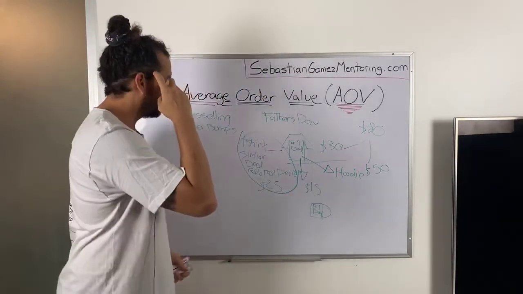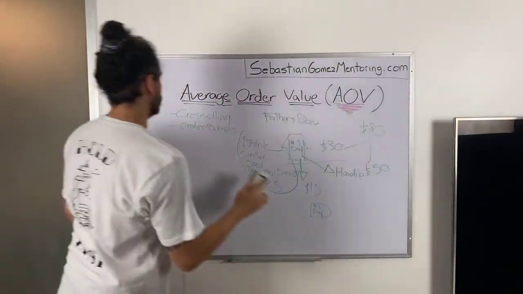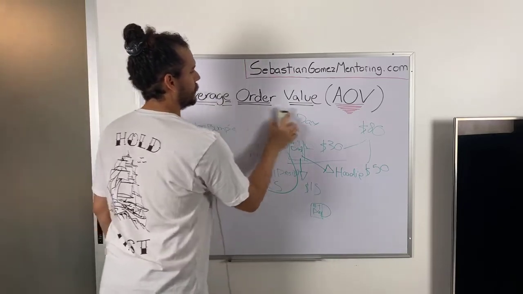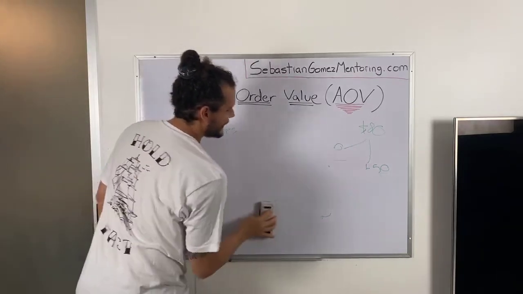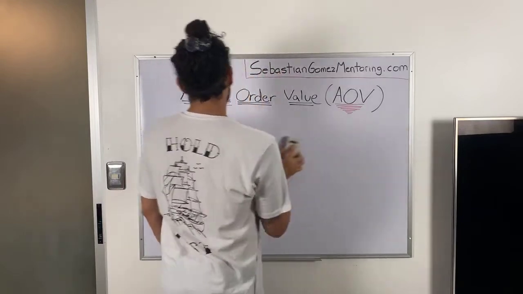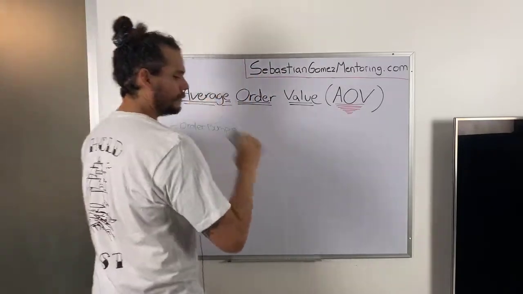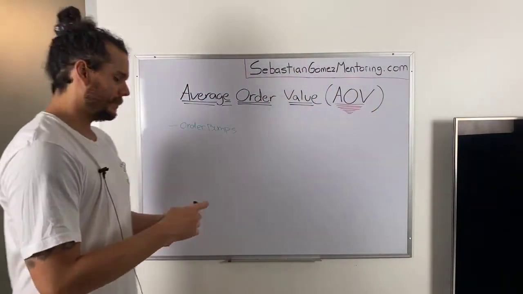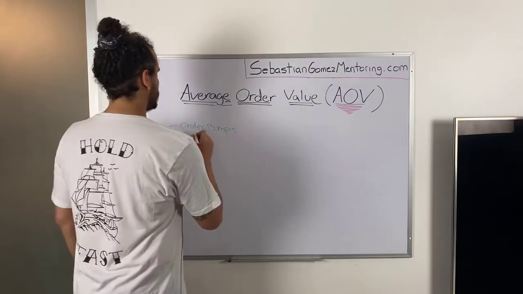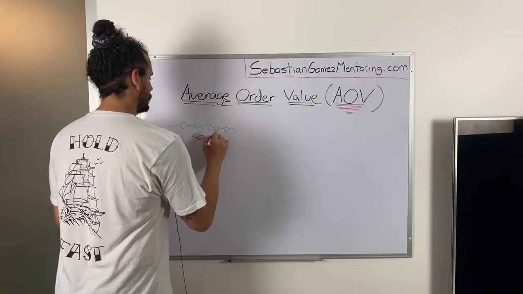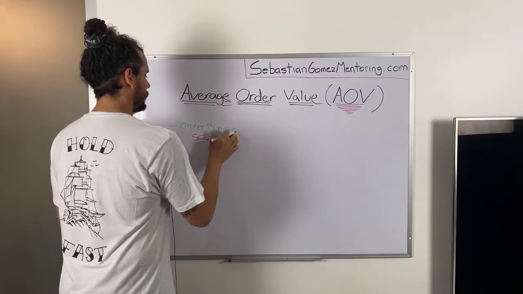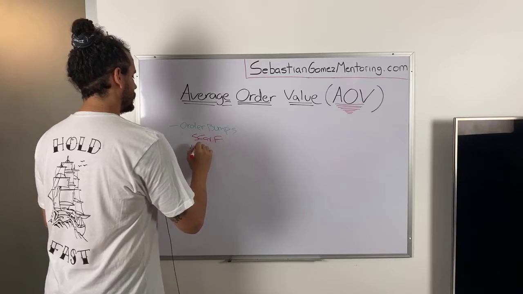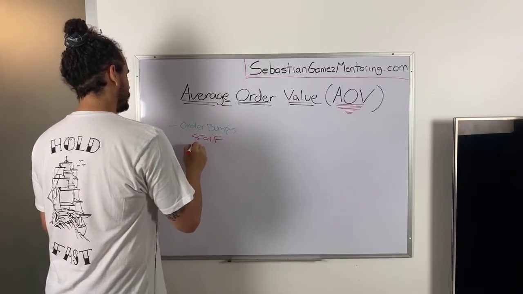One last example before I let you guys go. So I talked about cross-selling. Now, let's do order bumps. And this is the easiest way for you guys to make money. There are two different ways of doing order bumps. So let's say that I'm selling a scarf. And this scarf comes in, let's say, 6 colors.